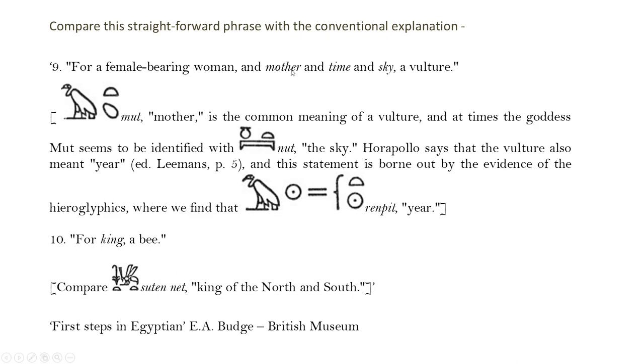It has female bearing woman, and mother and time and sky — they all come — vulture means all of these things. So that's nice: if you're a mother, you're a vulture. Notice this in his book — there's the princess symbol — the female — that becomes mut, mother, which is the common meaning of a vulture. And at times the goddess Mut seems to be identified with this little combination. Nut, the sky. This is frustrating because Wallace Budge — don't take things the wrong way, he is one of my heroes. What he did with hieroglyphs is amazing. What he worked out was incredible. And I think he knew that it was the wrong language and he gives so many messages that people just don't read. Read the introduction to his book. It tells you: this is guesswork, we don't know. We don't know the language. This is a series of guesses thrown together — and he made a massive dictionary — please be aware these are nothing more than suggested meanings. He's a genius. He's a hero. But no one listened.